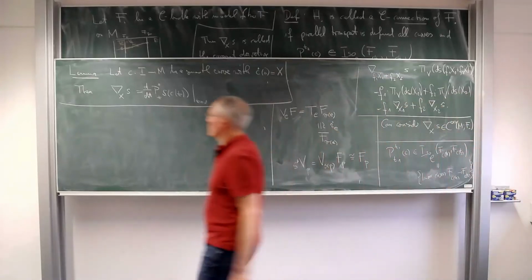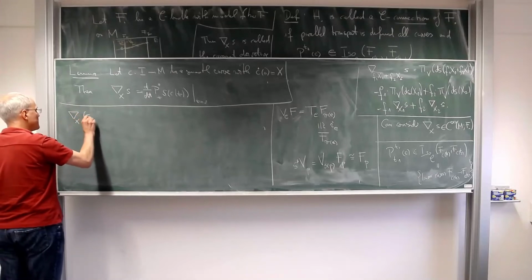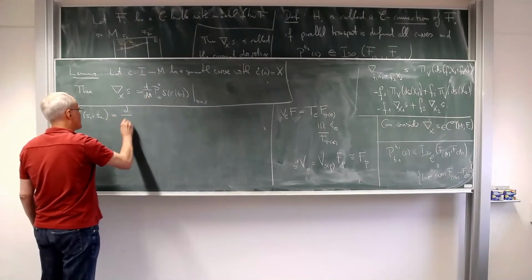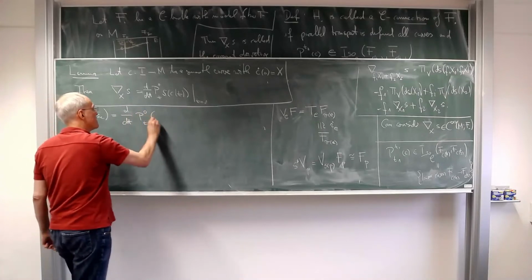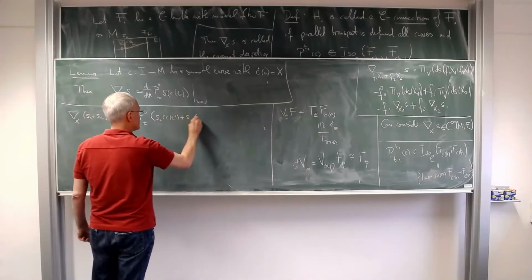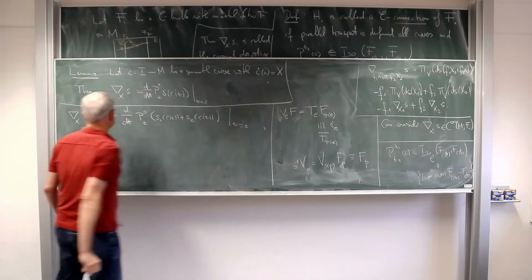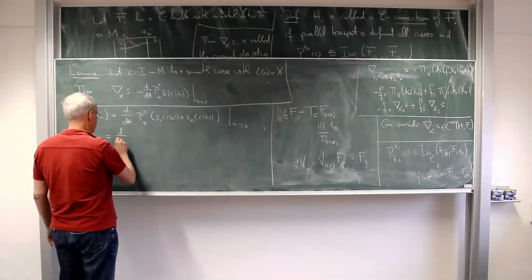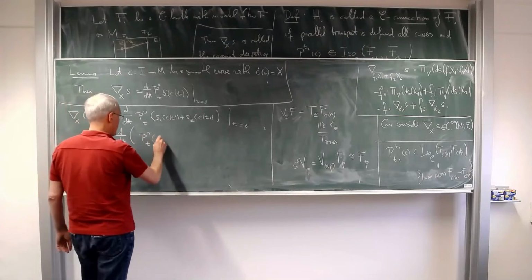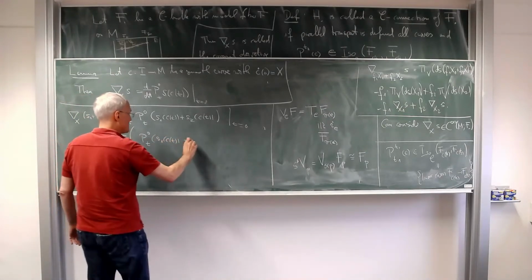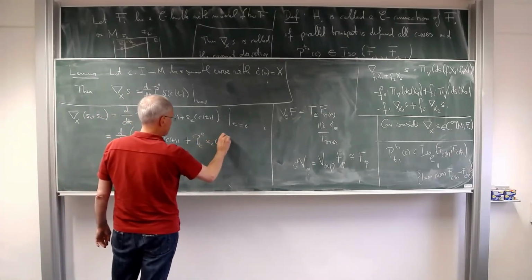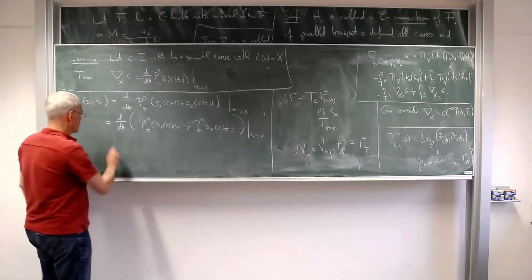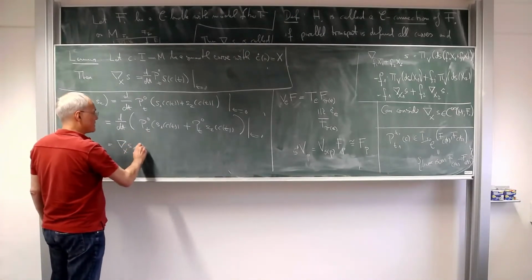So let's see what we get. Let's look at nabla x of the sum of two sections, which now makes sense, right? The vector bundle case. By this formula, that's the differential of parallel transport of S1 c of t plus S2 c of t, evaluated at 0. Now we use the fact that this is a linear map, so we can take this sum apart. So that's the same thing as d/dt of parallel transport of S1 c of t plus parallel transport of S2 c of t. And of course, the differential with respect to t is also linear. So for the first term we get nabla x S1, and for the second one nabla x S2.